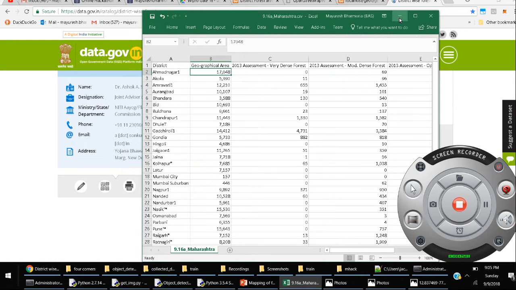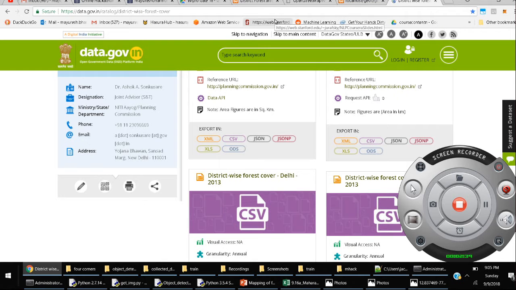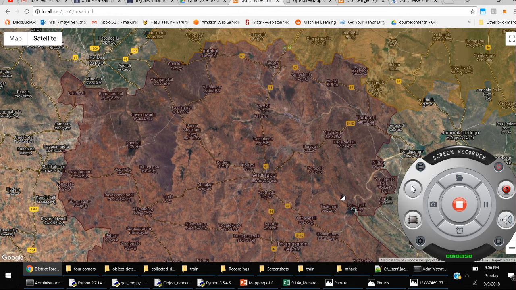What I've done is collect all this information and put it in a visualization format so it can be easily understood by people, for example which district has the highest density of forest. This census was done by the Forest Department in 2013. As you know, after 2013 there was a major shift in different states: different districts have formed, and new territories have formed.